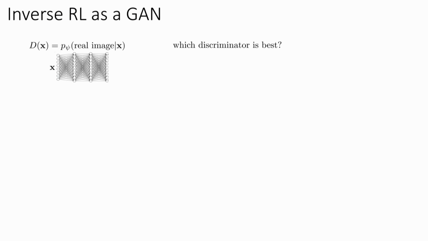Which discriminator is best in a GAN? If we got to pick any discriminator, the optimal discriminator can be shown to obey this equation. If you could choose any discriminator you wanted, and you knew the true density under the data, p*(x), and the true density under the generator, p_theta(x), then the optimal discriminator would be p*(x) divided by p_theta(x) plus p*(x). That makes a lot of sense. For a given image, if its probability of coming from the data is like 0.9, and its probability of coming from the generator is 0.1, then you want to say it's 90% likely to come from the data.